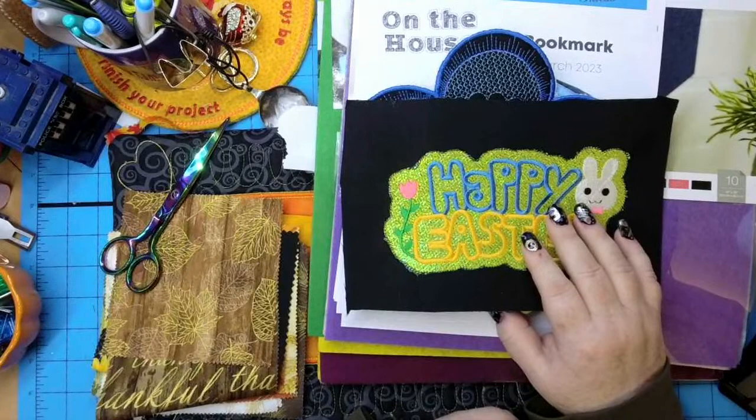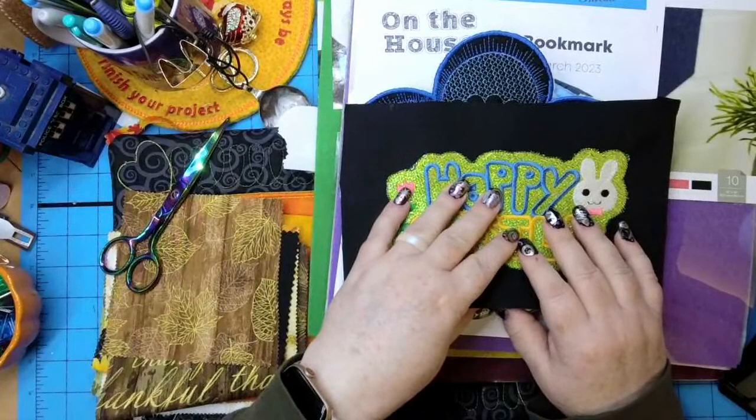So, we had a whole ton of rain and thunder and lightning last night, but it is beautiful out now, so we're going to enjoy that. It was just terrible last night, though. My goodness. I saw everyone talking about the weather and whatnot. So, yeah, hopefully everyone has a lovely day.